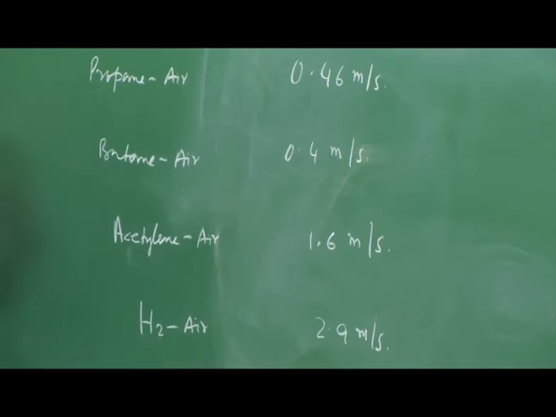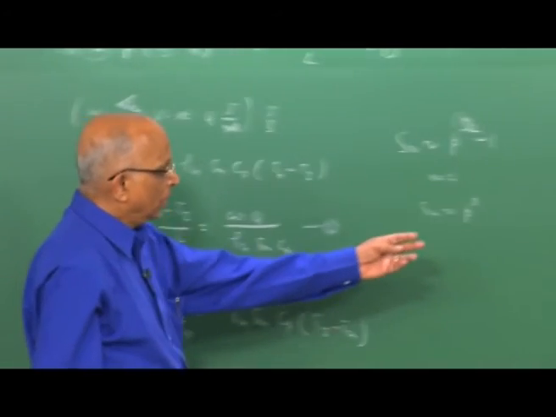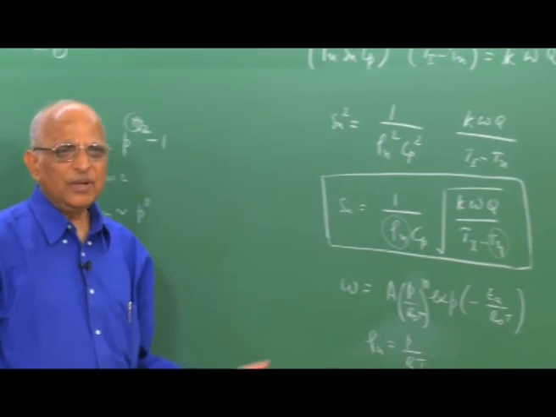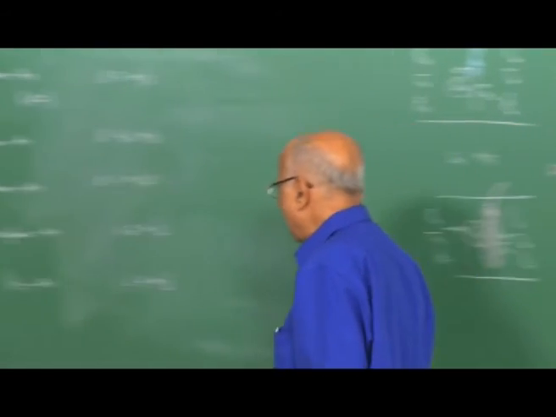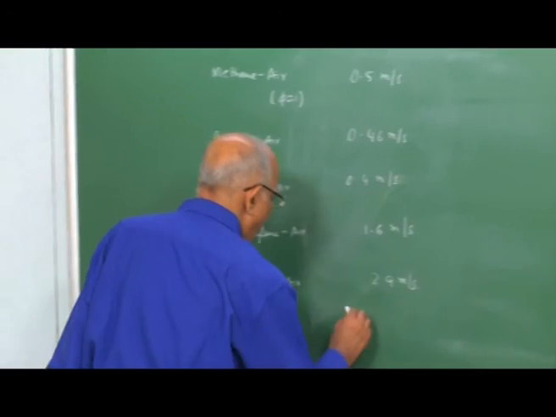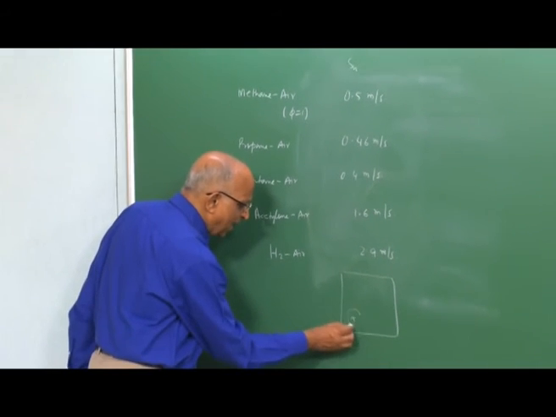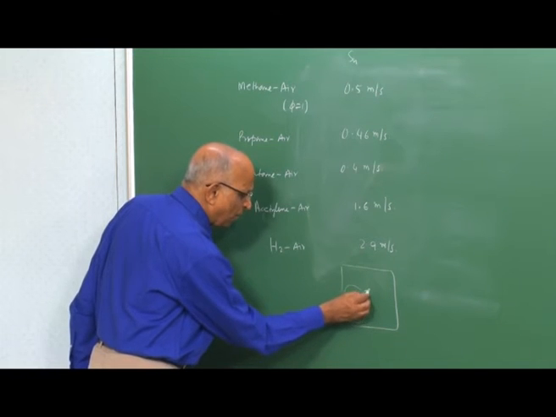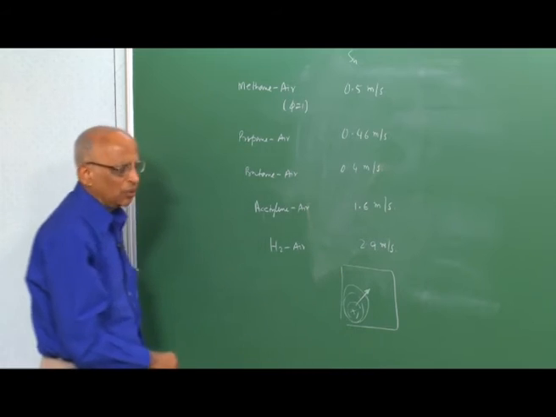Hydrogen is a very light gas. If it is a very light gas, the value of rho u, which is in the denominator, is small and the speed is higher. Well, these are the speeds, and therefore we have done something now. We are now able to find out, if I have a gas mixture and I ignite it, and if by chance I am able to create a combustion wave, the speed at which this combustion front propagates out.